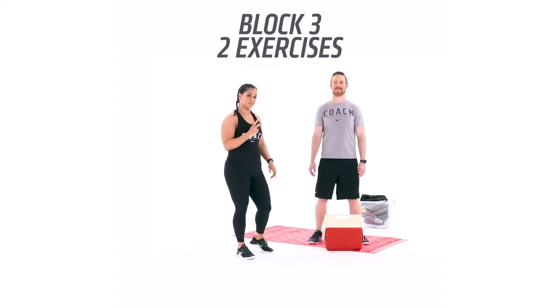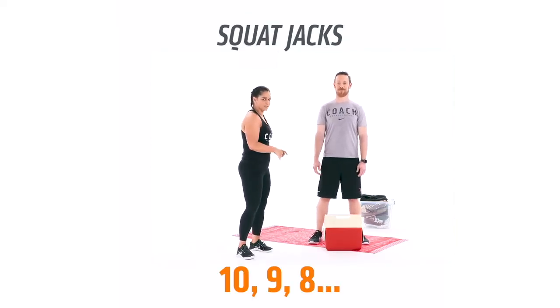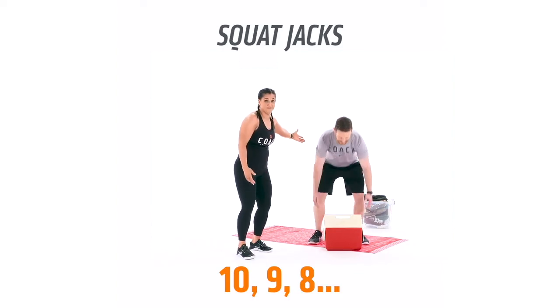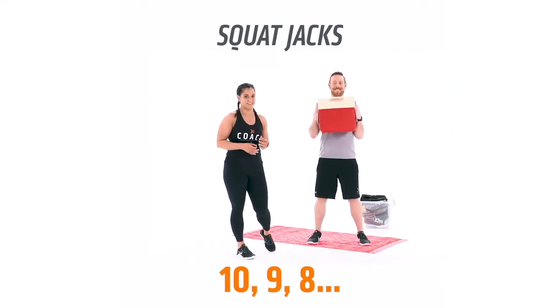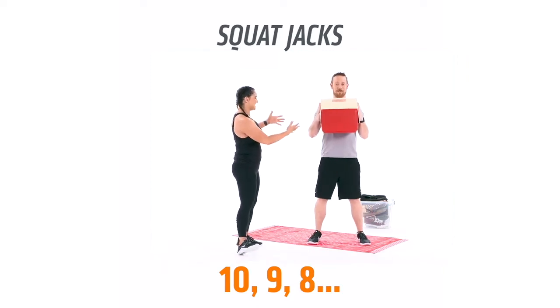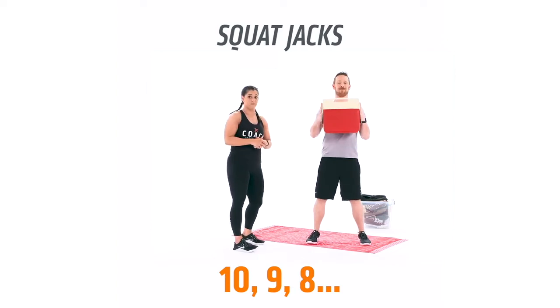We have, again, two exercises starting with our squat jack. To add just a little bit of spice, we picked up a cooler, but you can always grab a box of shoes as well. Just something that's gonna add a little bit of a challenge to the exercise. Let's get into that standing set position once again, but this time your feet are gonna be a little bit wider than hip width apart.